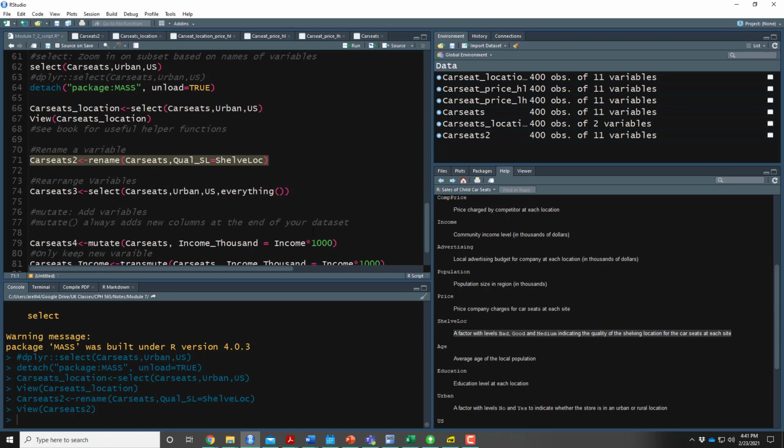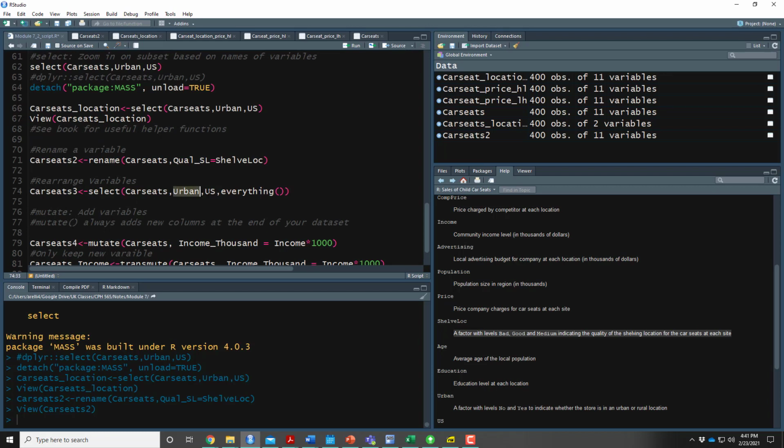We can also rearrange variables using the select. So to do this, we're going to use this new function. It's called the everything function. Notice it has no arguments in it. So I'm going to set carseats3 equal to, and then I've got select. Just like I did before, I have the name of the data set.